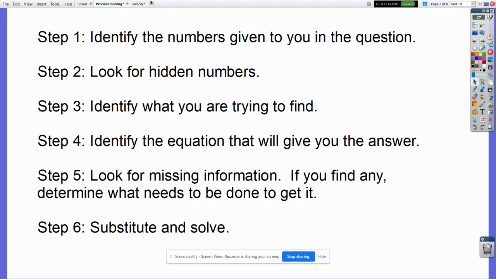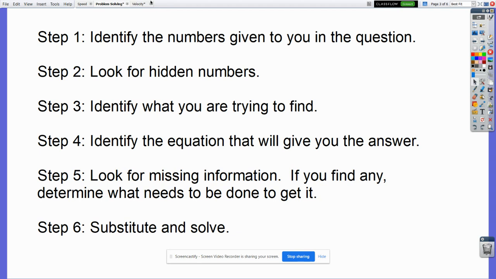That might be an overestimate, but there are a lot of equations that have velocity in them, and only one is going to get me my answer. So how do I pick from those? I look at that list I made. I look at the variables that I identified, and I try to pick the equation that has those variables specifically in it. I look for missing information in my equation.